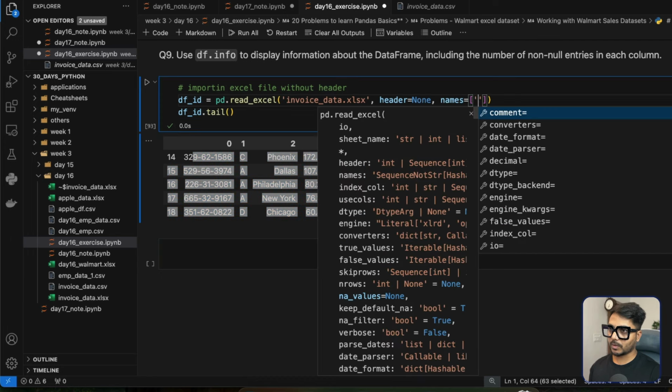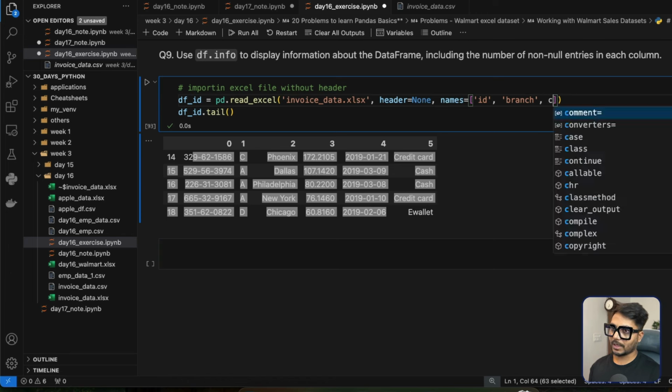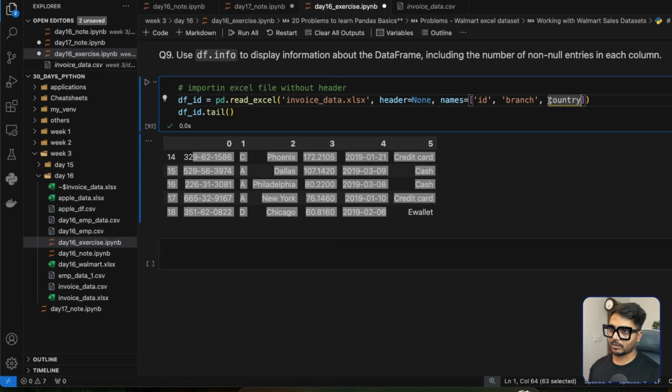So I can go ahead and say the first one I would just want to call ID. The second one I would want to call something like branch. The third column I want to call maybe country. It's text, so I would need to put it inside quotes. Then I would need maybe total. You need to make sure the list has the same number of columns.